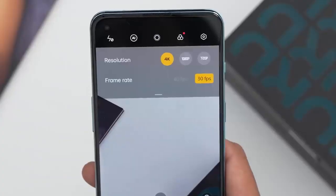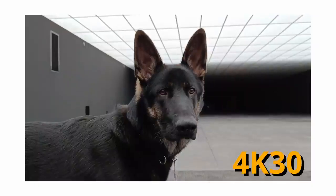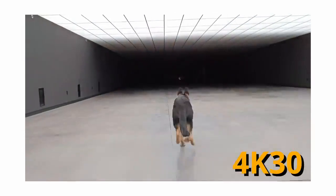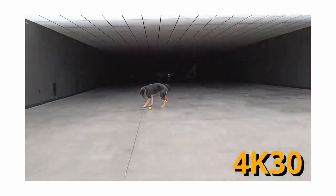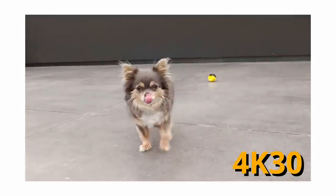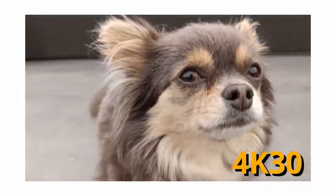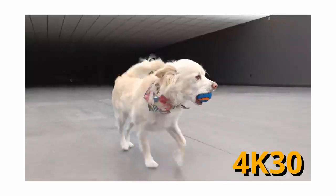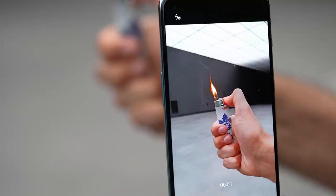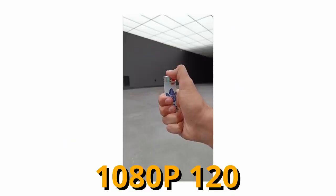When it comes to video, you can shoot all the way up to 4K at 30 frames, and we have our famous model Kovu one more time showing us how that works, and actually it's fairly smooth. As you can see, there's no external equipment during these samples. This is just handheld with the phone. There's also some slow motion built in. So super slow motion is 1080p at 120 FPS. It can also do 720p video at 240 FPS.